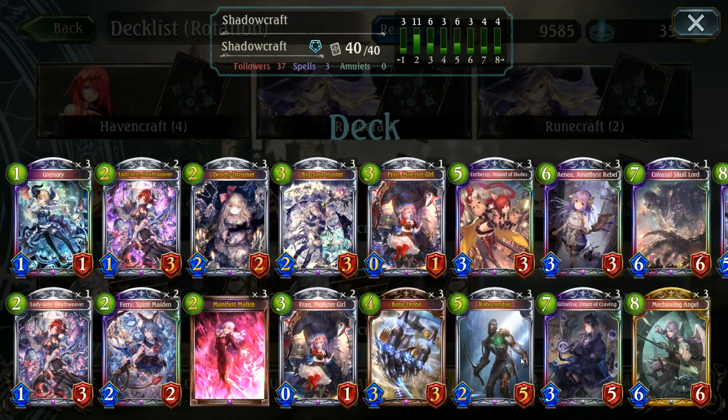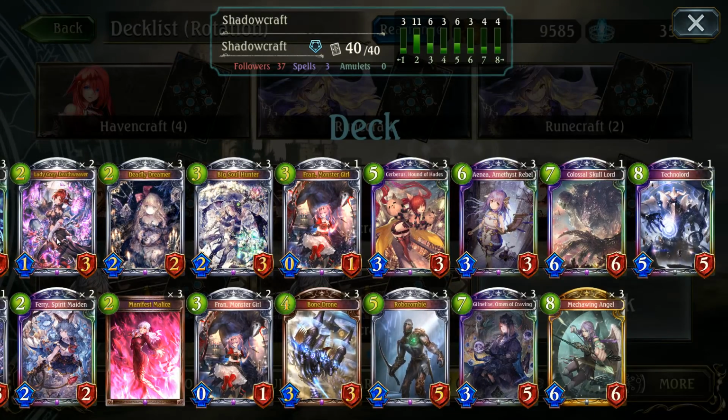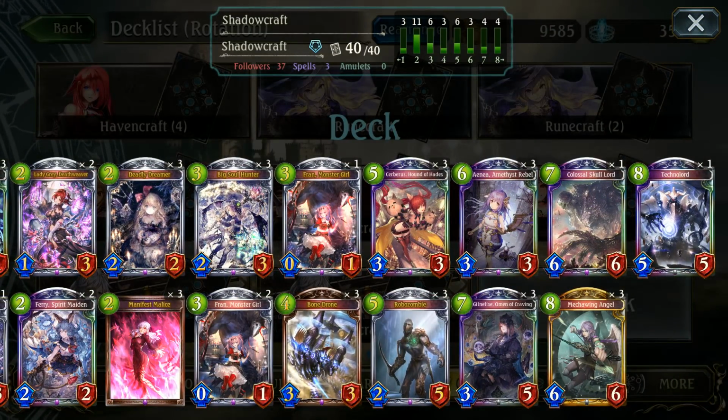So today we're taking a look at a ShadowCraft deck for rotation. And this deck is definitely not perfect. It's a little bit experimental at the moment. I've been messing around with some of the numbers in this, just kind of playing with it. I'm not really a big fan of Fairy Spirit Maiden, unfortunately, in this variation in particular, although there are variations that could work with that quite well.